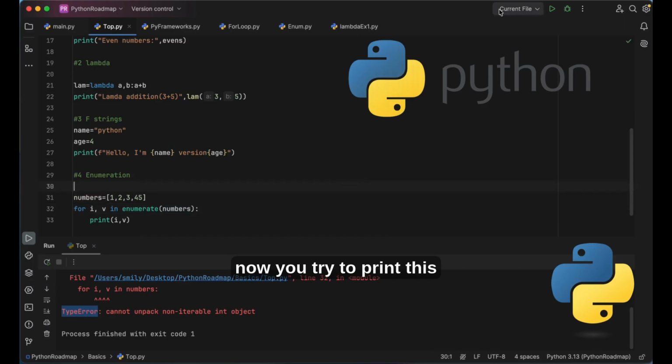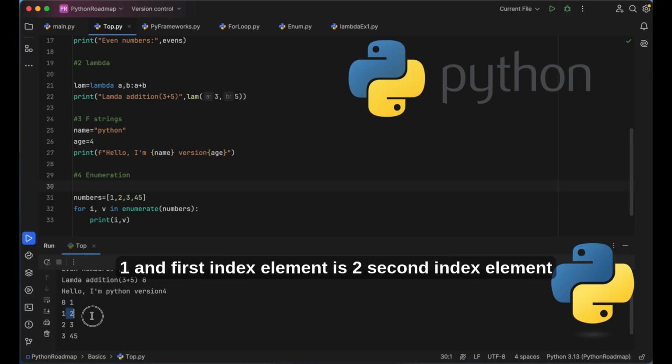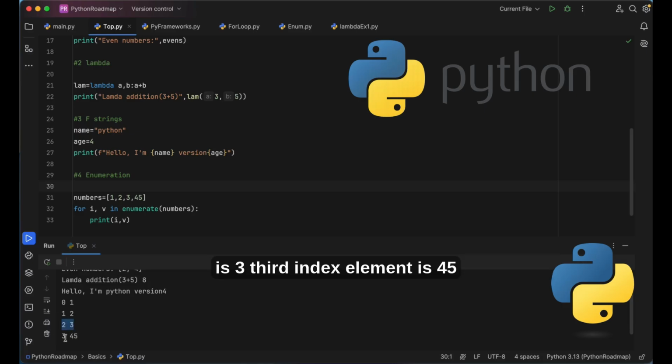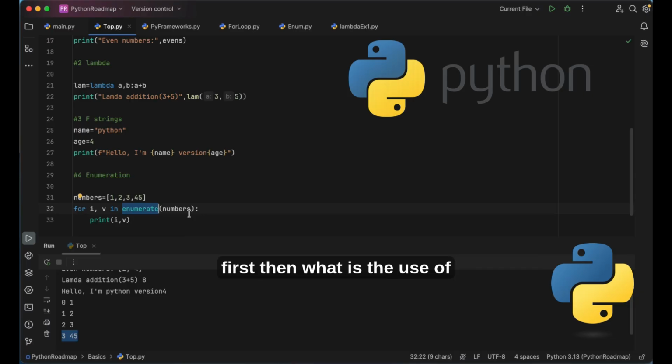Now you try to print this, what will you get? See, 0th index element is 1, first index element is 2, second index element is 3, third index element is 4, 5. So this is the use case, and I have given you the best example with the error code first, then what is the use of enumeration.